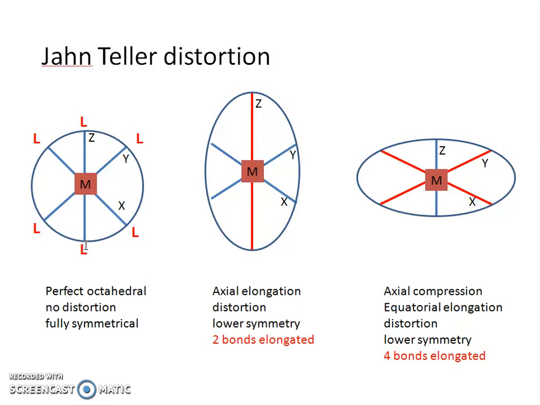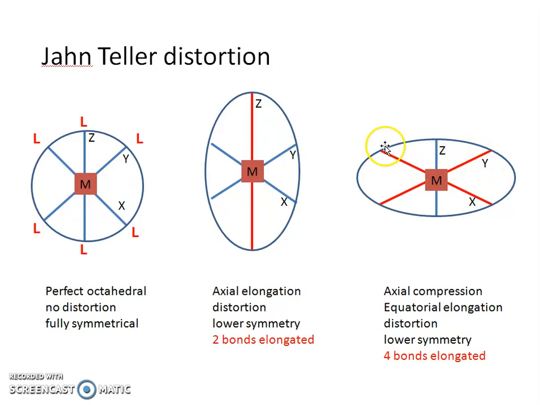When there is distortion, some of these bond lengths change, which means all the bond lengths are not equal any longer. In the example in the middle, it has been elongated in the z direction — this is called axial elongation, where two bonds have been elongated. On the right hand side, distortion has occurred in the x and y direction — the equatorial position — so this is called equatorial elongation, where four bonds have been elongated. In nature, axial elongation is more often observed than equatorial elongation because only two bonds are elongated, compared to four bonds in the equatorial case.